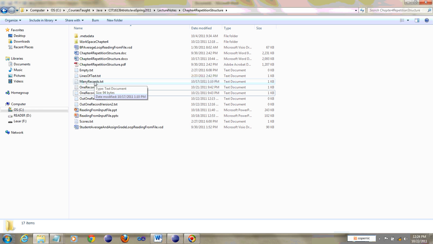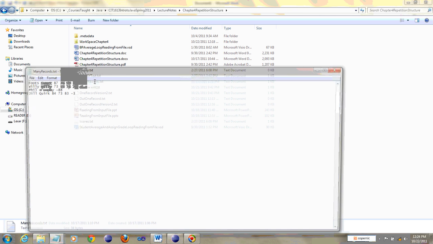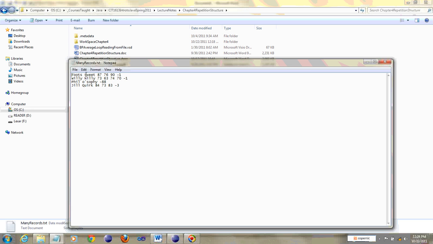Typically, let's say I have student scores for a semester, and I might record them into a text file like this. This is the name of the student, first and last name, and then let's say the student took 3 tests, each test being out of 100, then their scores are right here, 87, 76, 90. The last piece of data is an impossible value for the test score, and that is called a sentinel value. I'm showing 4 records in the file, but you could have 10,000 or 100,000, it doesn't really matter. Once we write the program, it can process all of them.